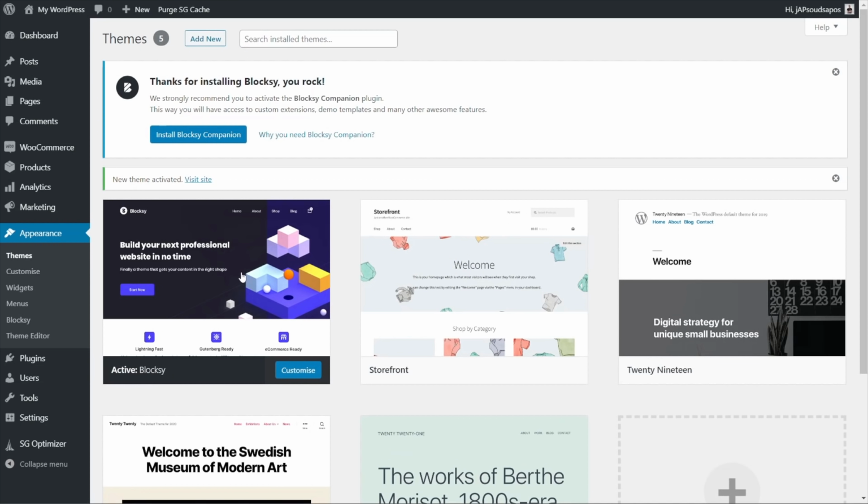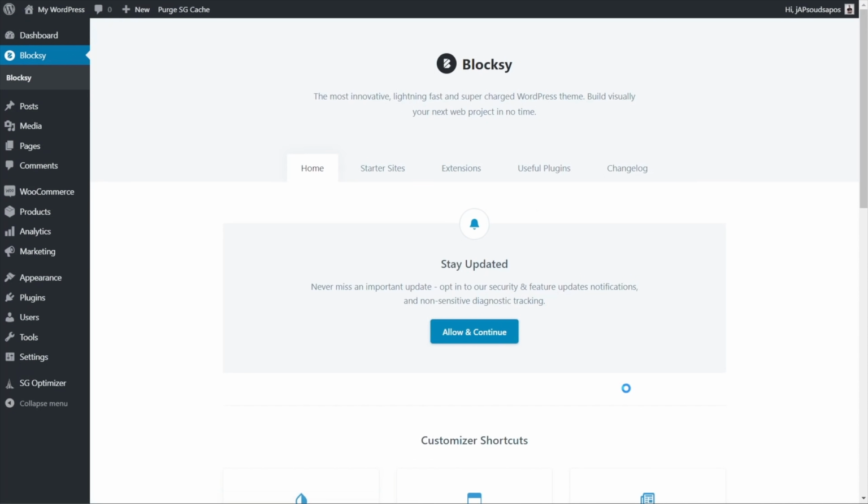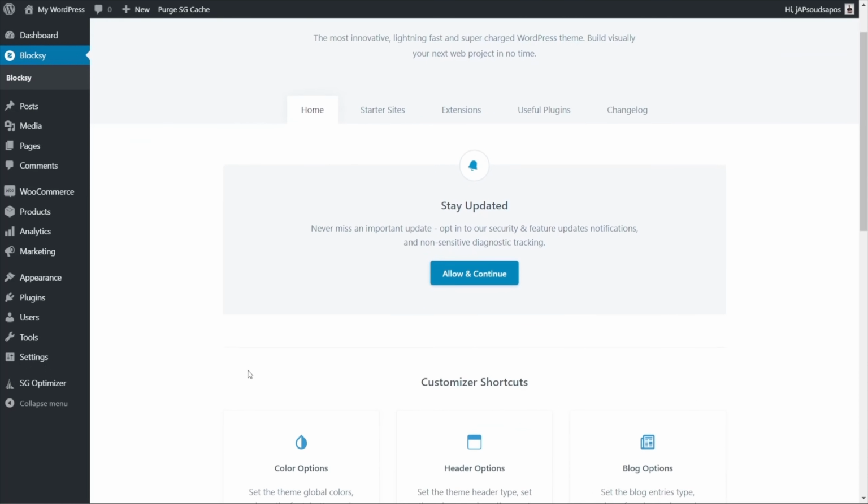Once we've downloaded it, we just simply activate it and we have the theme installed, and we might need to install a couple of other extra bits. First of all, we need to install the Blocksy companion, and this opens up some extra features to us with Blocksy. Once you've chosen to install that, you're then given this option to be kept up to date with what's going on through the freemium sort of service. Up to you if you want to allow this. Because it's a demo site, I'm simply going to skip this step. Once that's done, that'll take us over then into Blocksy, and we can see some of the things that we can do. We can take a look at the options we have.